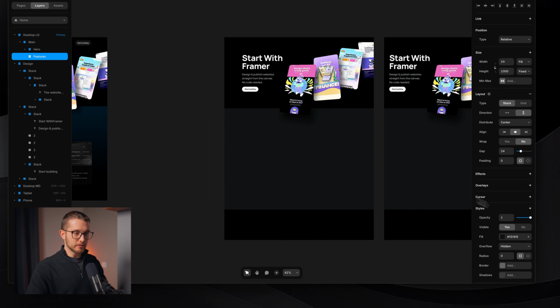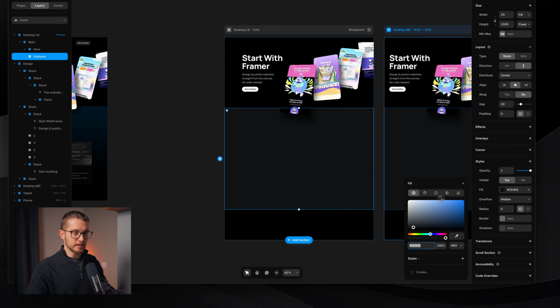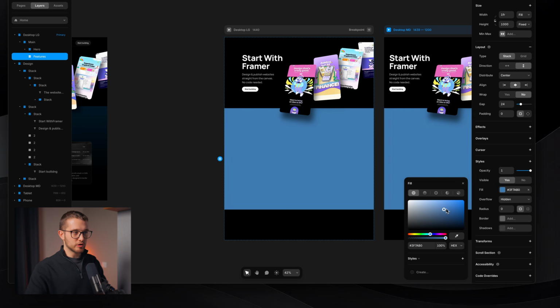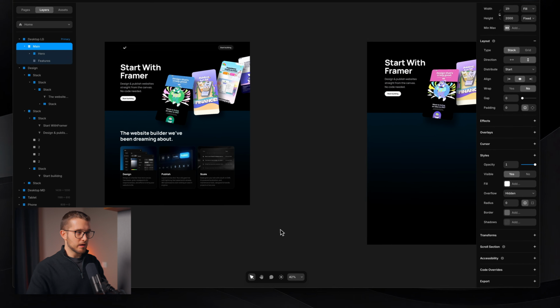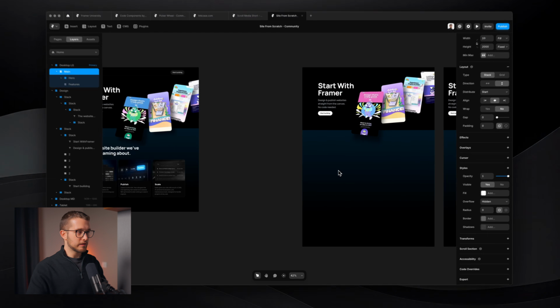If I go to the right panel here, I can set the linear gradient fill. So now it's just a solid fill. As you can see, I can change it to solid color, but I can also switch it to a gradient. And then I can paste in the color that I used on the other one. And now I have the same color, which is perfect.